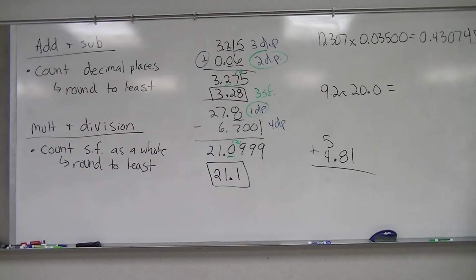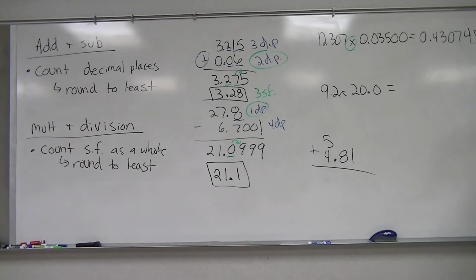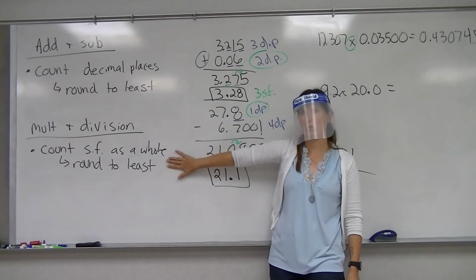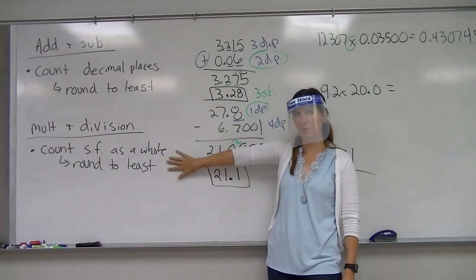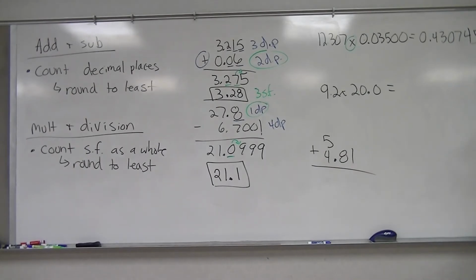Obviously, we're not going to report all those numbers in our final answer. We need to figure out which ones are significant. So to do that, we're looking at what order of operation we're applying. Since we're applying multiplication this time, we're looking at the sig figs as a whole. So what we did a minute ago. We're going to count total sig figs in all the numbers involved and pick the smallest. So no more decimal places for multiplication.